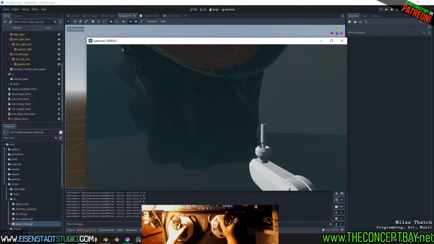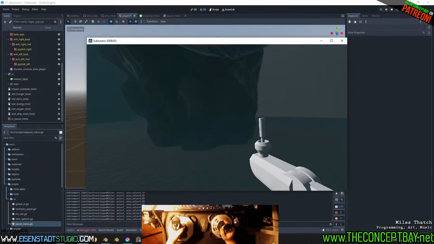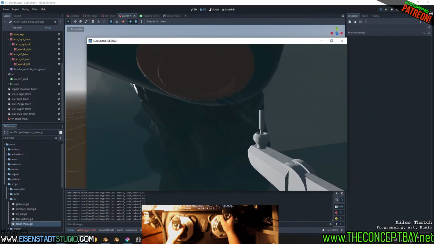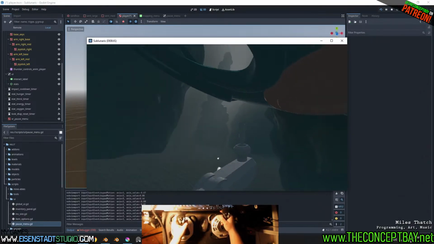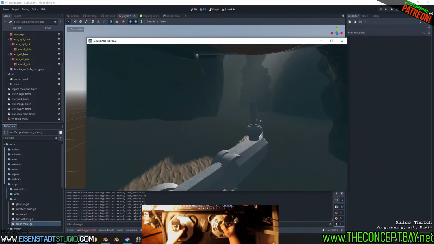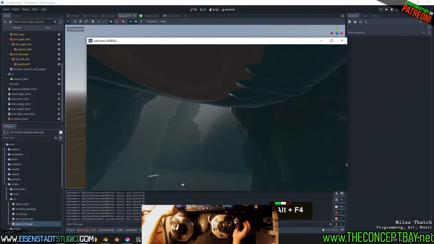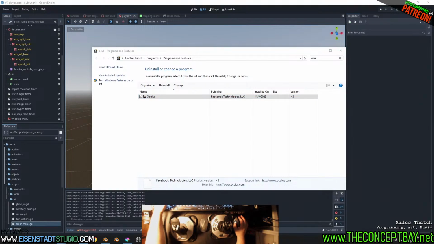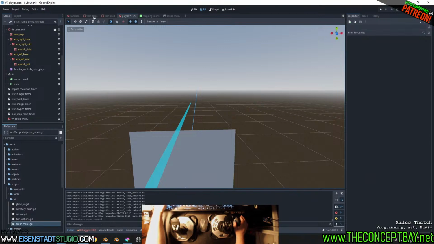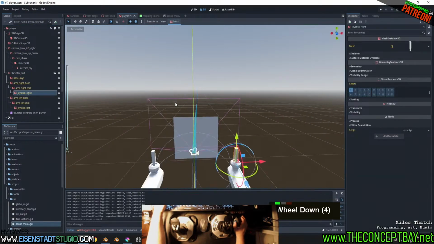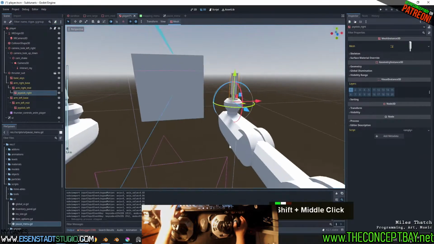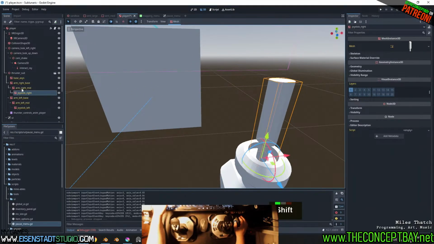Okay. I kind of want to make these controller joysticks twist and turn as we're turning them in real life. I think that might be nice. Also, they're a little bit big. Oh boy, are they big. What? The Oculus uninstall is still complete. Nice. Okay, let's go here. So we have joystick right. I need to modify this because I can't move it left and right and forward and backward at the same time.